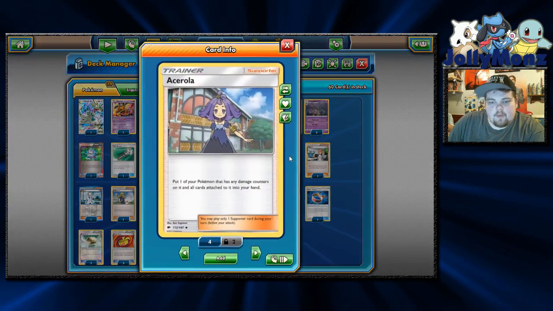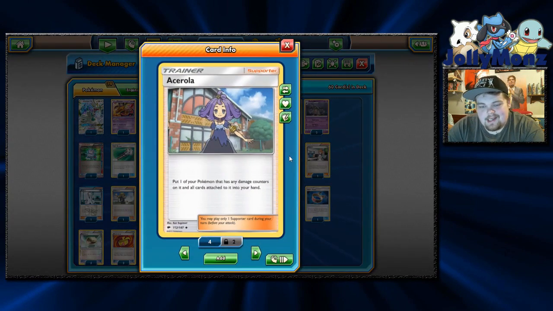Supporter lineup, we're playing 1 Ace Rolla to put one of our Pokemon that has any damage counters on it and all cards attached into our hand. This helps set up if they Guzma something up and they don't quite kill it, they just put some damage on it. We can Ace Roll it back to our hand to bring up what we want to be attacking with. Or if they don't one-shot our main attacker, we can put it back into our hand to deny them prizes. Ace Roll is very good in Expanded. It's good in some Standard decks too, but it shines a lot more in Expanded.